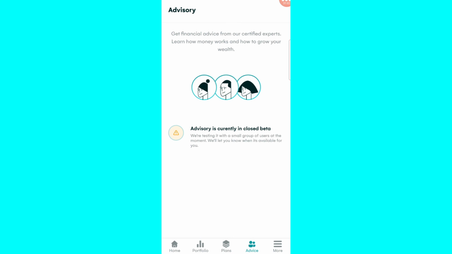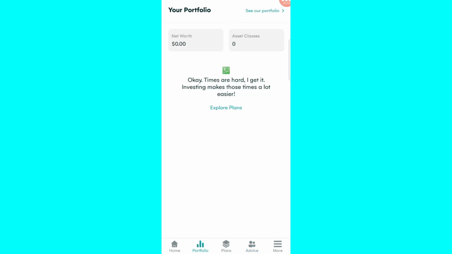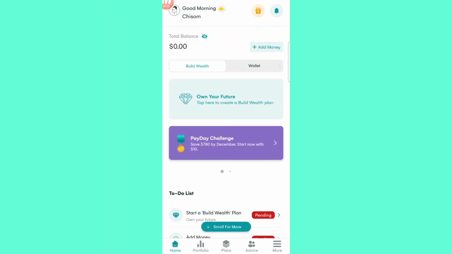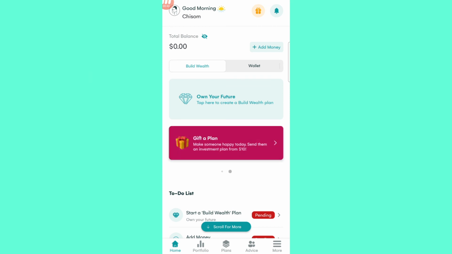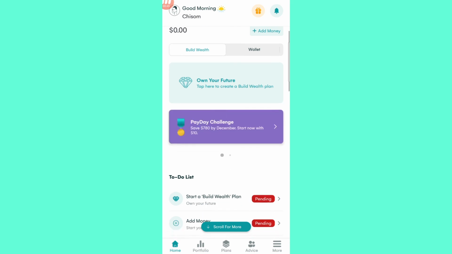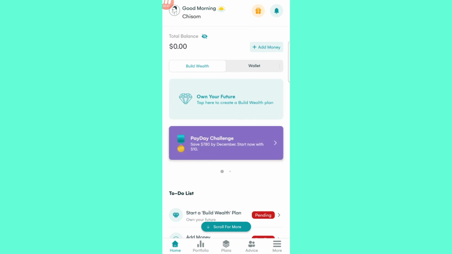So we're quickly just going to go to portfolio, right? So if you have some plans that you're currently saving with, or you have some goals that you have set for yourself, this is where everything would be shown. So that's pretty much it on the app tutorial using the Risevest platform. I hope you now know how to use the Risevest platform. You can go ahead and start investing with Risevest.